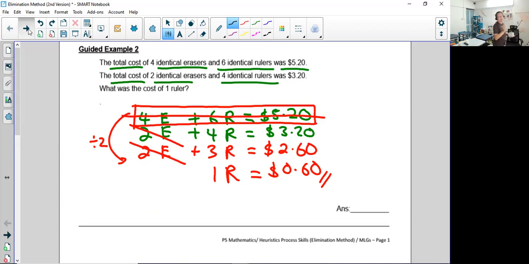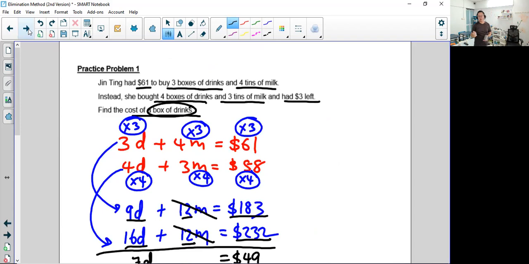Then when we come to the second half of the lesson, you find that it's not so easy. Because when you write all the statements, you find that you cannot divide the statements. How do you divide 3 boxes of drinks and 4 tins of milk? You can't divide. How do you divide 4 boxes of drinks and 3 tins of milk? You can't divide either statement. So for the quicker ones, you may want to add them all together, which is nothing wrong. So you have 7 boxes of drinks and 7 tins of milk. And then after that, you divide by 7 to get 1 box of drinks and 1 tin of milk.